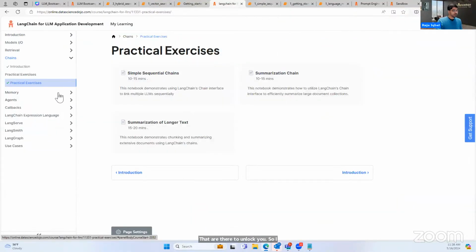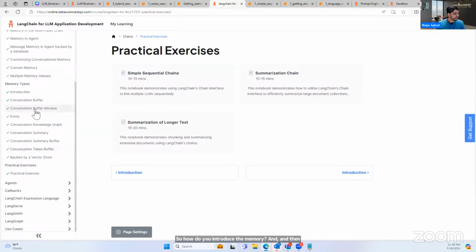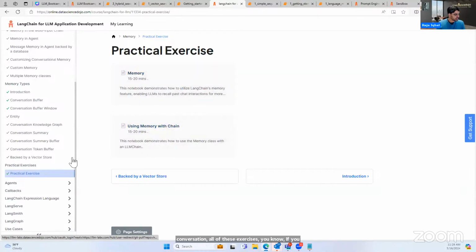So I can show you memory now. How do you implement memory? For instance, LLMs don't remember your previous interaction with them. In ChatGPT, when I ask the next query, the application takes the previous queries and responses and gives them to the LLM, and then it is properly interpreted. So how do you introduce memory? And then we talk about fixed length memory, conversation buffer, and how you build a knowledge graph on your conversation. A lot of these exercises are there as well.